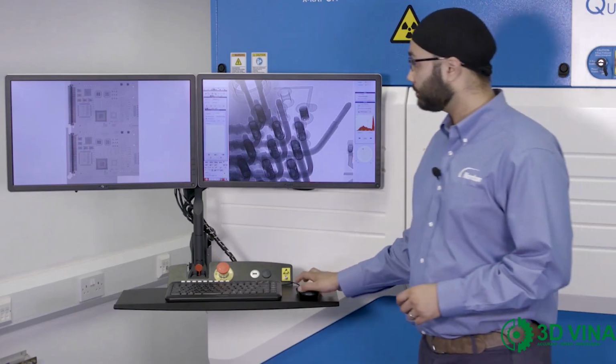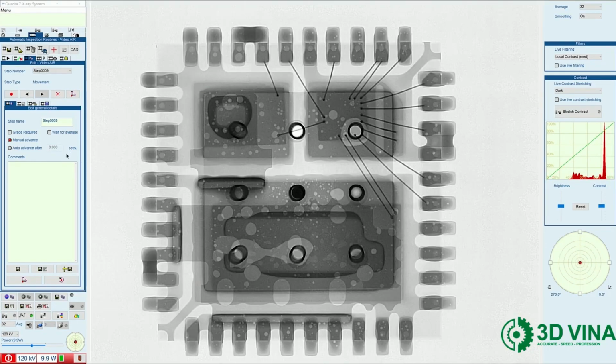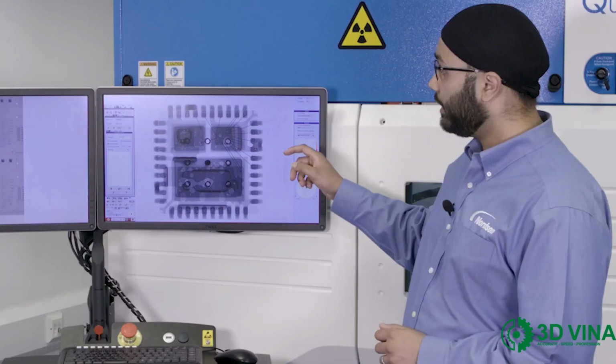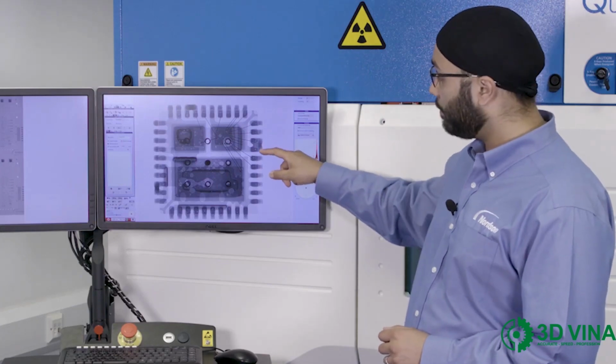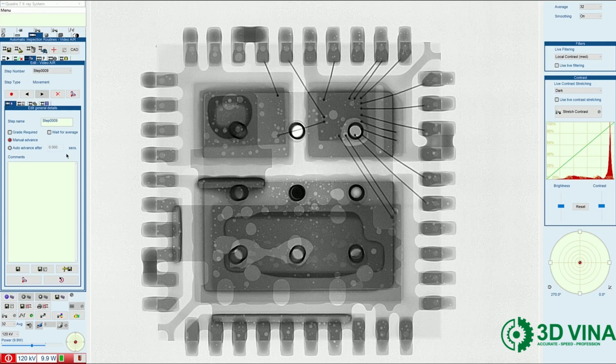Next, I'm going to look at a QFN device. In this image here, we can see excessive voiding in the QFN. We can also see defects such as bridging between pads, here, here, and here. But to analyze the voids further in a multi-layered QFN such as this one, we need to use X-plane to separate the layers.